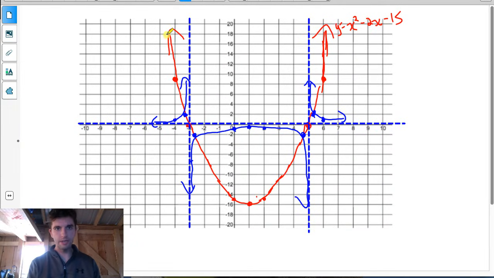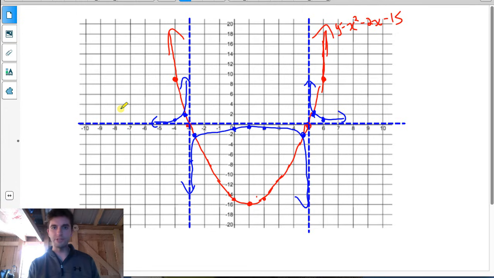Once again, I want you to notice that whenever the quadratic function has positive y values, its reciprocal also has positive y values. And when the quadratic has negative y values in that same domain, the reciprocal function has negative y values. Also notice, whenever the quadratic function is decreasing, so over that domain right there, what's happening to the reciprocal function? It's increasing on both of those sections. And once the quadratic function switches to increasing, the reciprocal function does the opposite. It switches to decreasing. Alright, that's our first quadratic done.